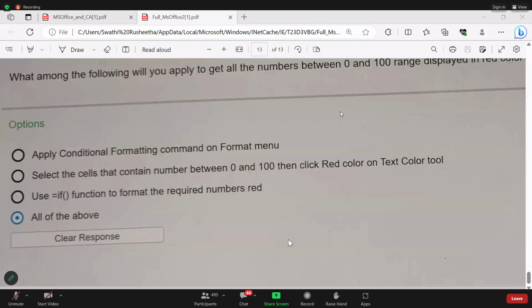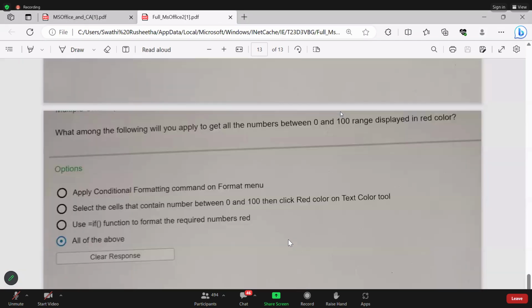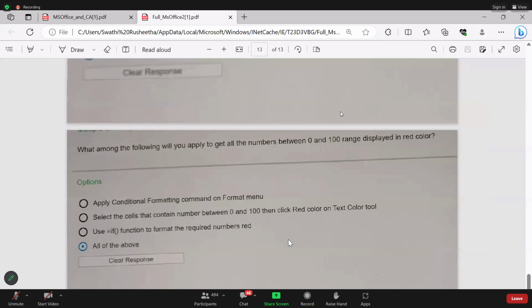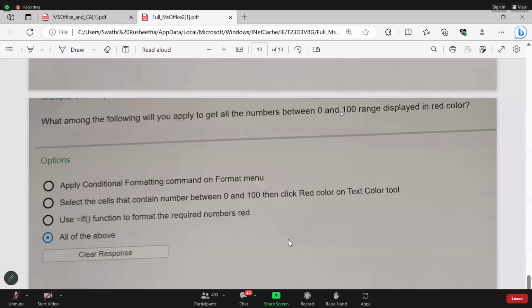Got it, everybody? Yes, write this down or zoom out. Okay. Done?